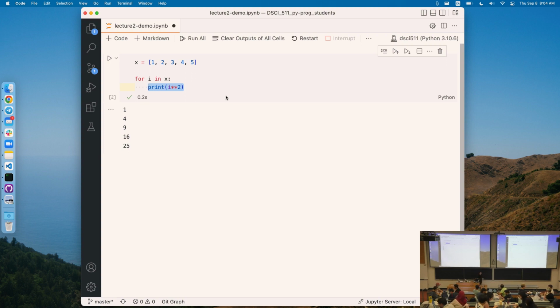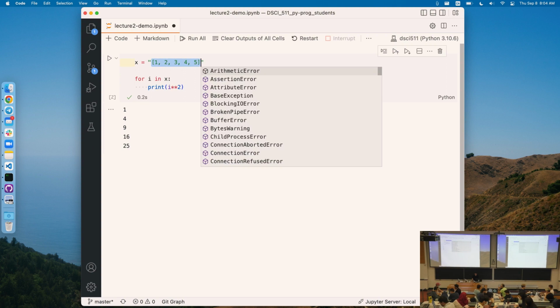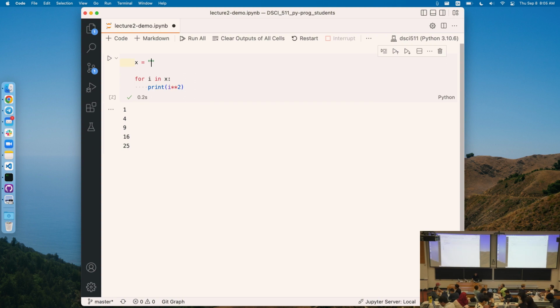Like a list, we can do the same thing with strings, with dictionaries, and basically all of the objects that contain multiple elements. Let's see another example here. Let's suppose that I have a string here: "UBC campus is beautiful."